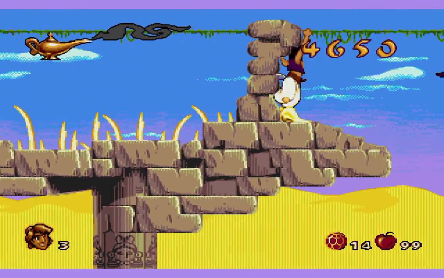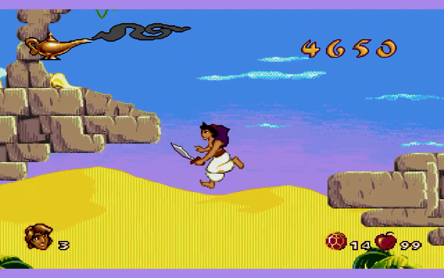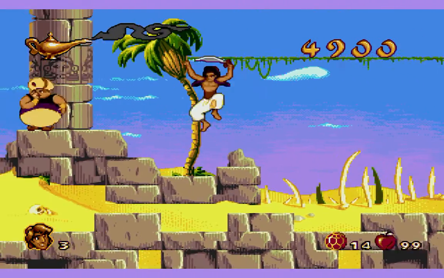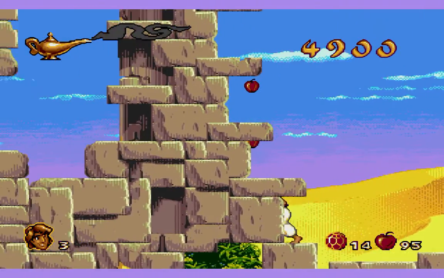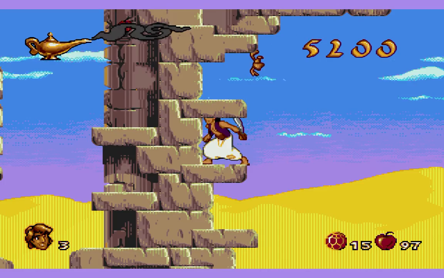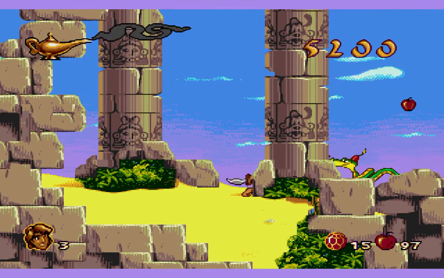Alright. Here's Iago. He's Jafar's parrot, if you've never seen the movie. And throughout the Aladdin series, he goes from being a villain to something of an anti-hero. Spoilers. Yeah, if you don't want spoilers from the Aladdin movie, this may not be the Let's Play for you.